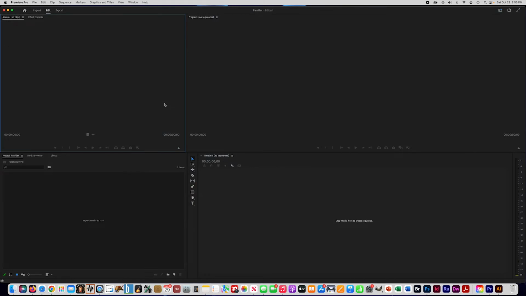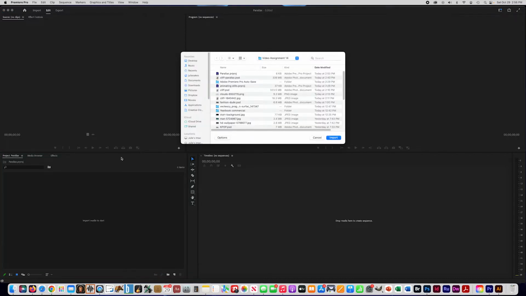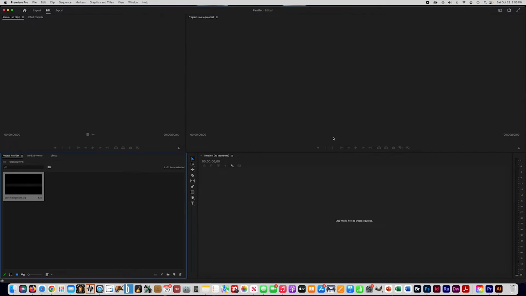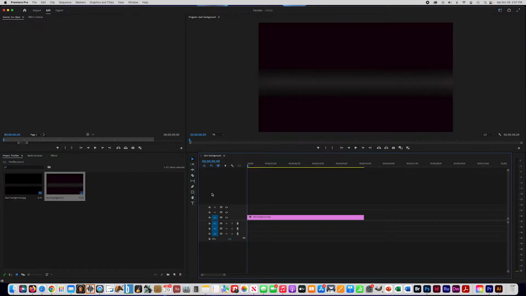Alright, once you get your Photoshop file ready, you can go ahead and open Premiere Pro and get started in there. The first thing I want you to import in your project panel is, let me double click that, this thing called Start Background. I'm going to give that to you. And this will help force your project to be 1080p in case you forget to set it up at the beginning of your project. I want to make sure that everybody's file isn't too big because these graphics that we're importing are a lot bigger.